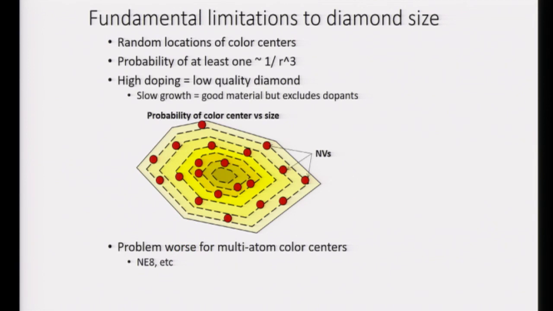There's also some fundamental issues. When you have a diamond with nitrogen vacancies or any color center, they're randomly placed. So you start shrinking down your diamond, you're going to find out that at some point, there's going to be 0 color centers on the average. So most of your nanodiamonds will be dark. And that size where that happens is 10 nanometers. But we want to go a lot smaller than that. So there are fundamental limits here. You can't get around that by tweaking your growth process. This is fundamental. You have to completely change the whole concept of growth.